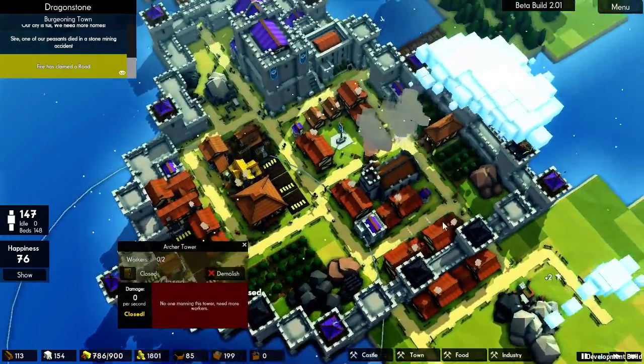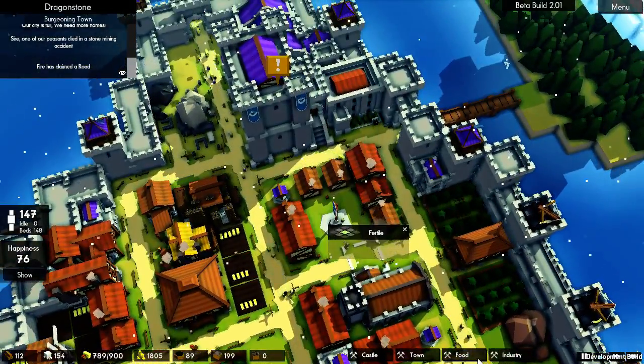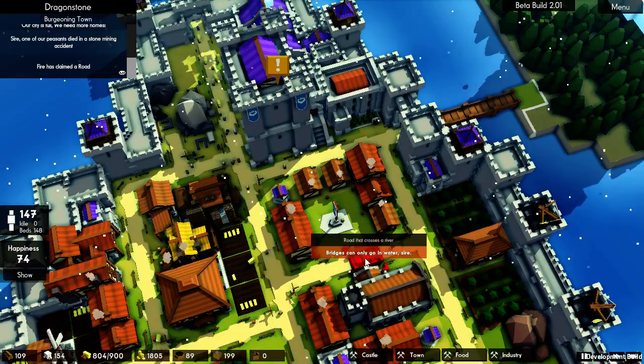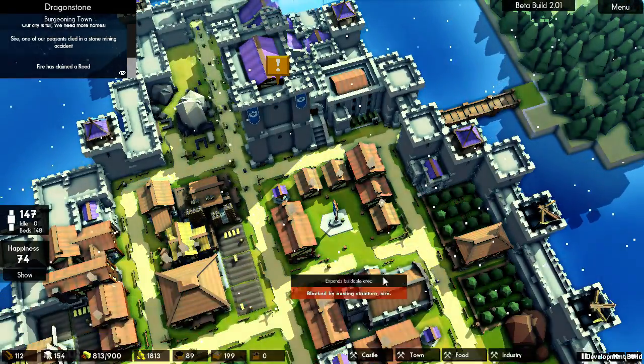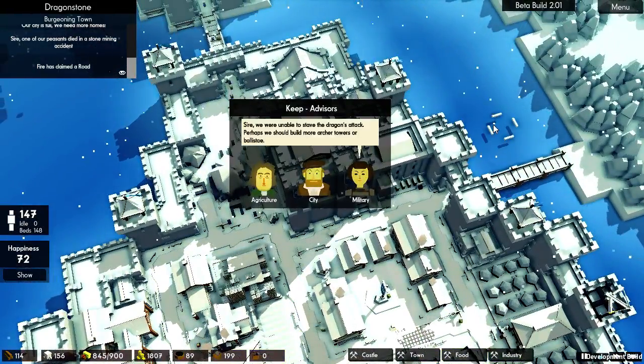Oh. We've lost a road. Just the one. Not too bad, really. Alright. Oh, refill it. I wish there was a rebuild button. I wish you could click on some rubble and just press a button and have it be fixed.